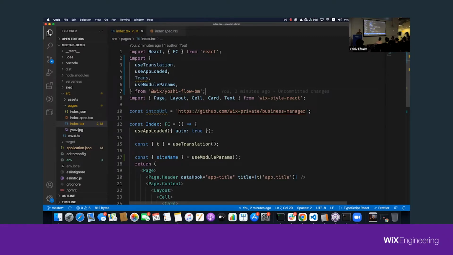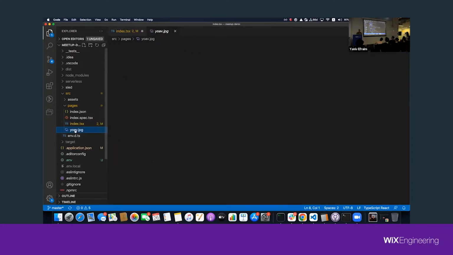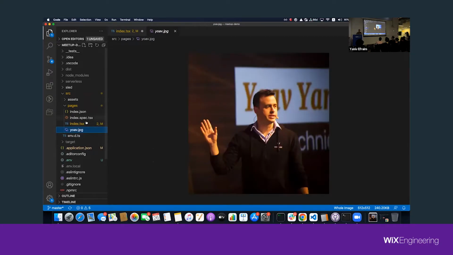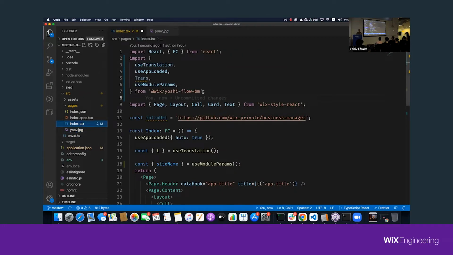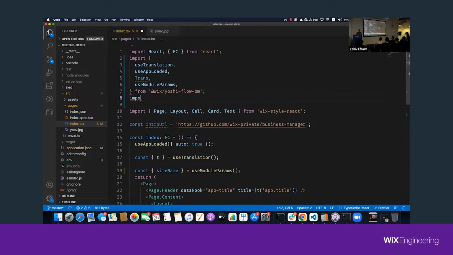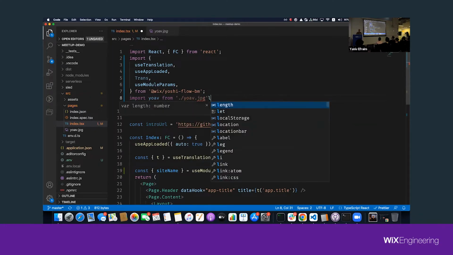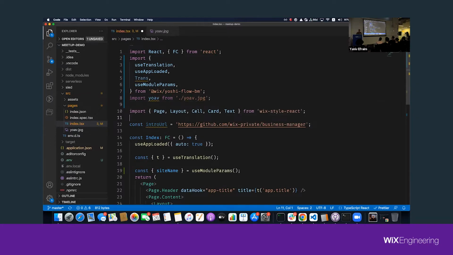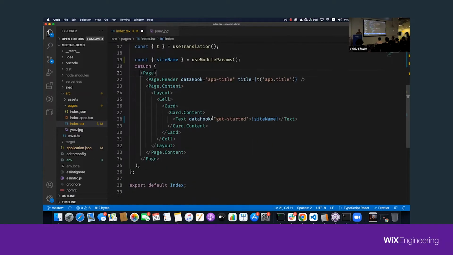So I can, for example, import an image. I prepared an image of Yoav here. So I can just import this image. Let's call it Yoav. So usually I'll have to set up some loaders and some stuff. Here it's just, everything is just ready for me.